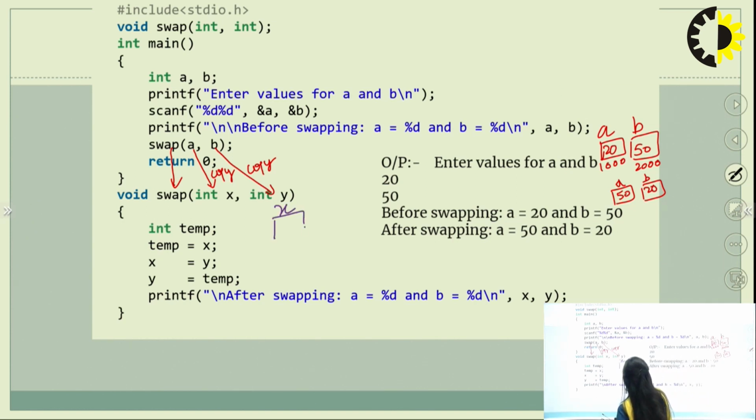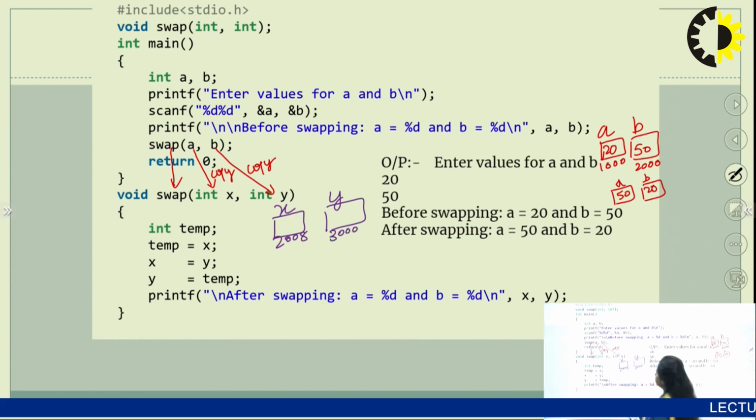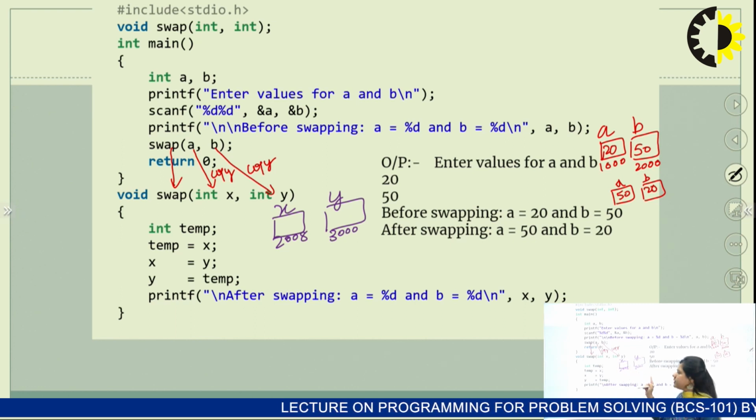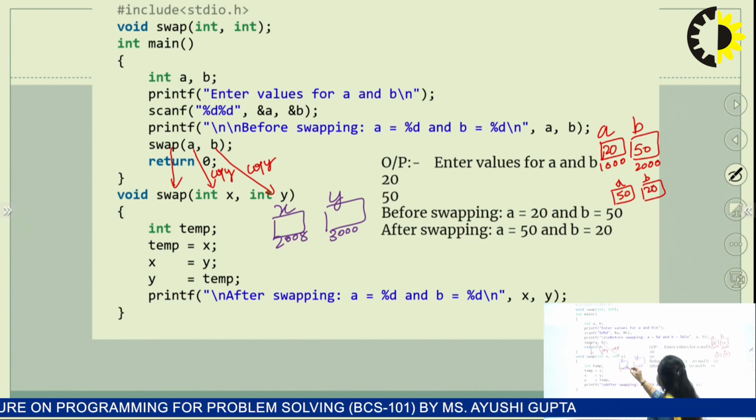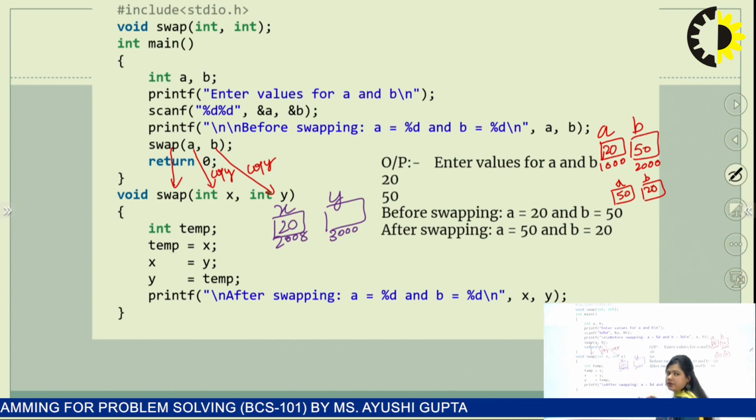The formal parameters x and y are declared in the function definition. So a and b, 20 and 50, are copied to the corresponding formal parameters x and y of this swap function. The copy of a, 20, is copied to x, and b, 50, is copied to y.